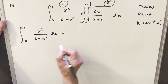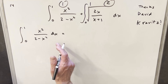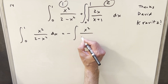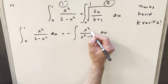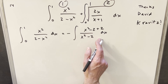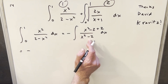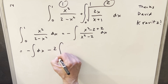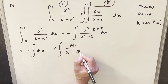For this first one, it's not too bad. I want to do partial fractions, but notice we have the same degree in the numerator as the denominator. We could do long division, but I'd rather just manipulate it. So I'll take a minus out front, change the order to write this as x squared minus 2 dx. Then to get some cancellation, I'll add and subtract 2 — adding zero — which allows me to simplify. Notice x squared minus 2 over x squared minus 2 is just 1, and I want the remaining term as a difference of two squares, so I'll write it as root 2 squared.